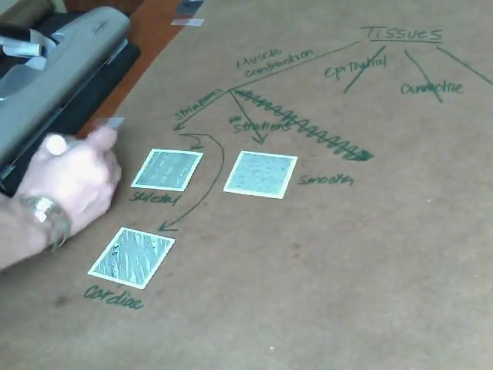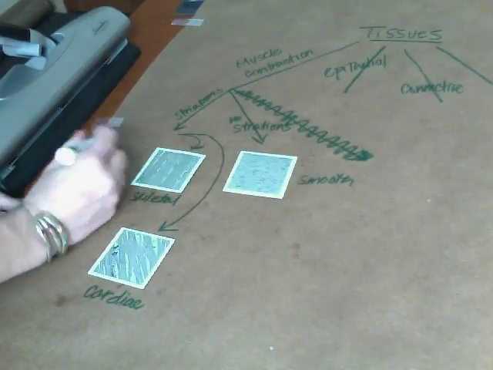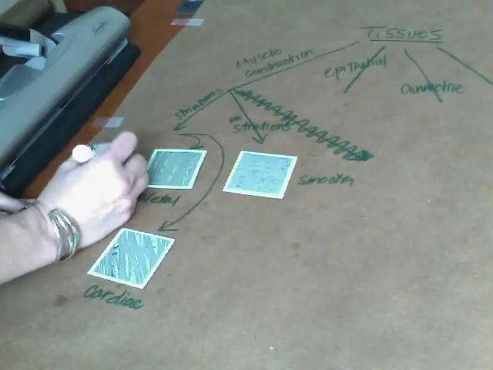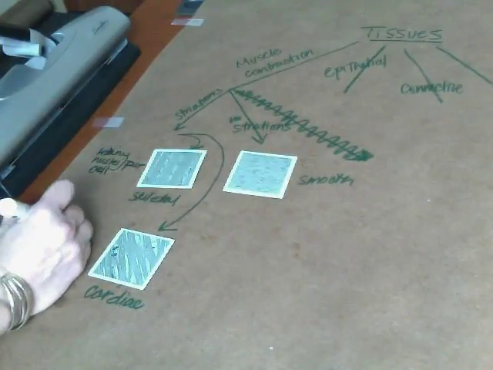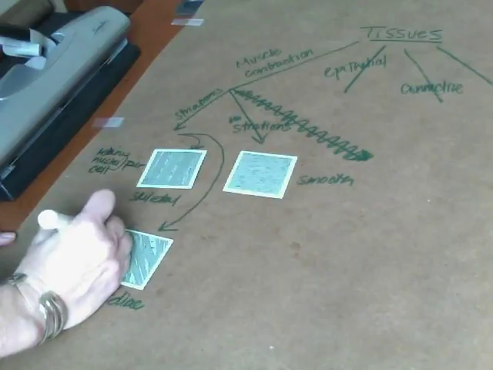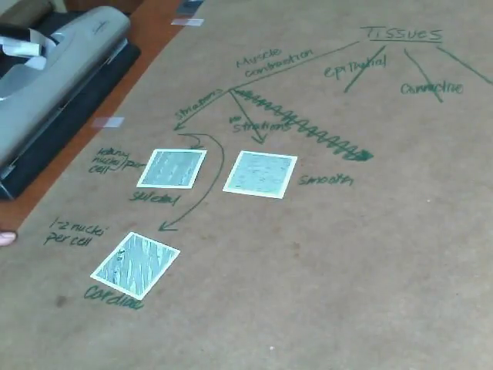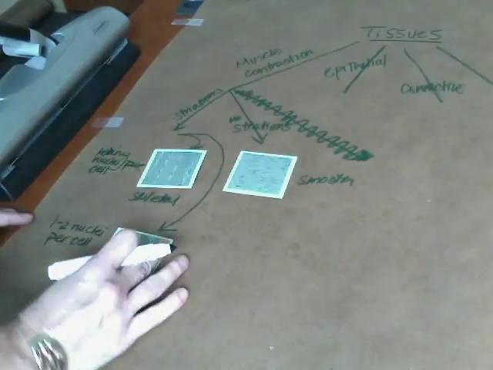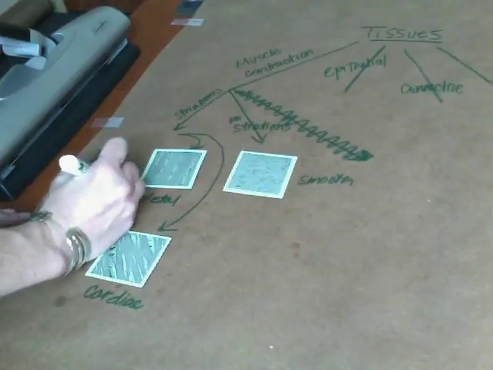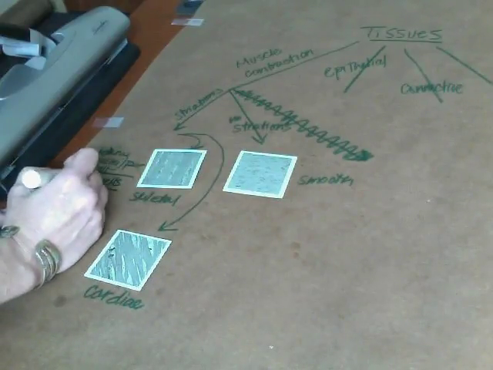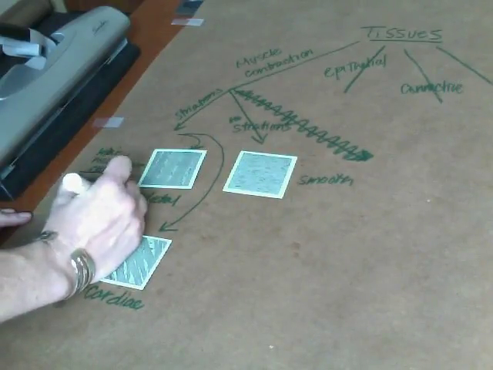Well, for skeletal, I could say that there are many nuclei per cell, whereas cardiac has 1 to 2 nuclei per cell. I could list that skeletal muscles have long cells. I could list that the nuclei are off to the side of the cell.